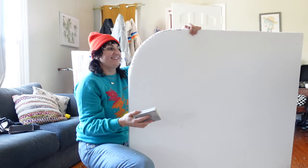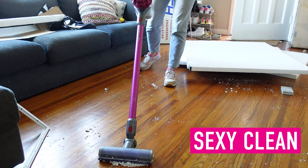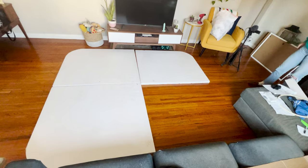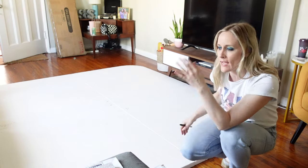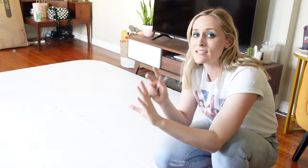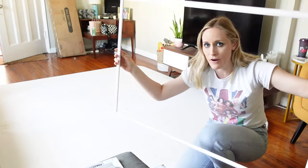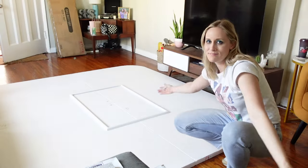Next up, we have our beautiful trailer facade with rounded edges. Now we want to cut a window into it for two reasons: one, we want it to look realistic; two, the Slobs girls have a neon sign they want to put in the middle of it. We're going to frame it with a very simple, very light plastic frame which they'll command-strip onto it.